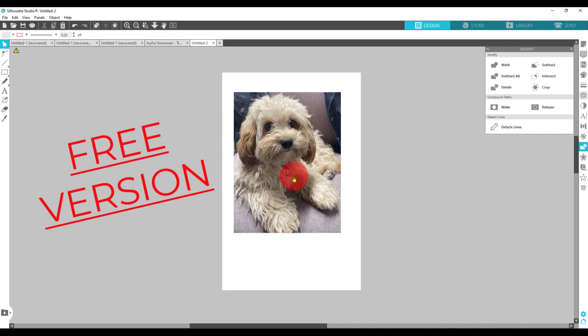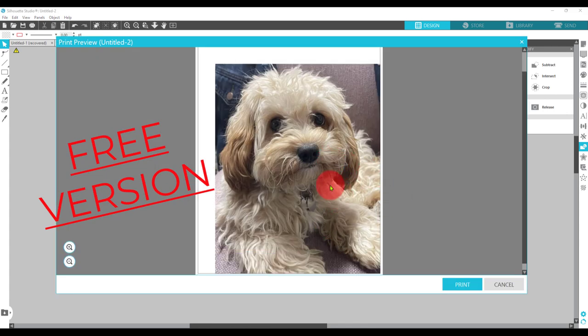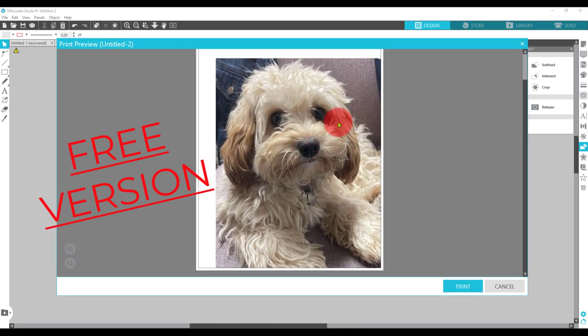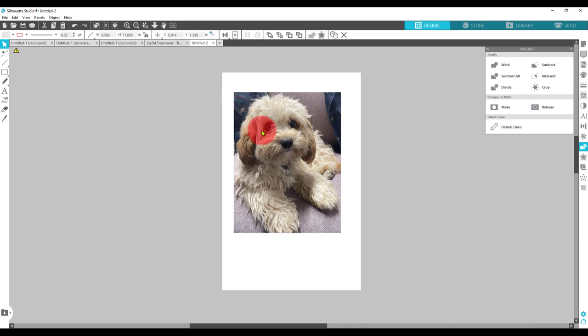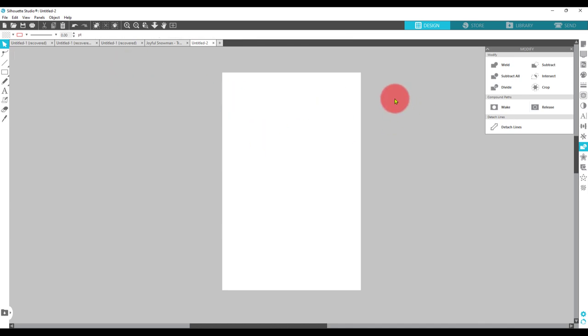Okay, wonderful. So I would just go up here to File and Print. And I'll have the link for you down below, and you'll notice it's going to fit perfectly on my page for my printer. I could say print, but I'm not going to print Roxy right now. What I really wanted to show you today was this. Let's get rid of this.